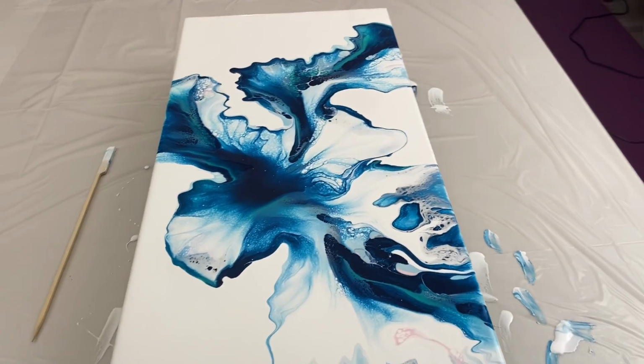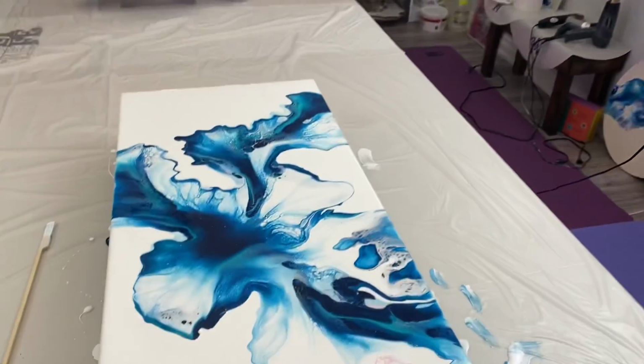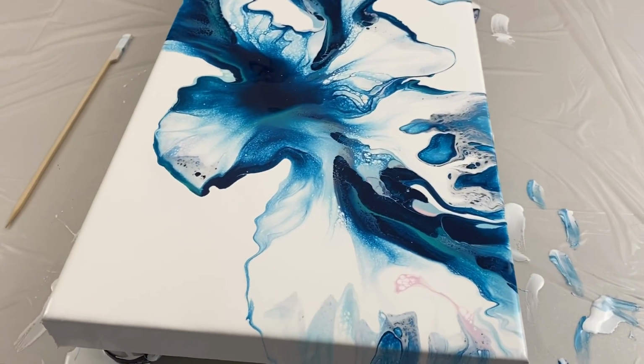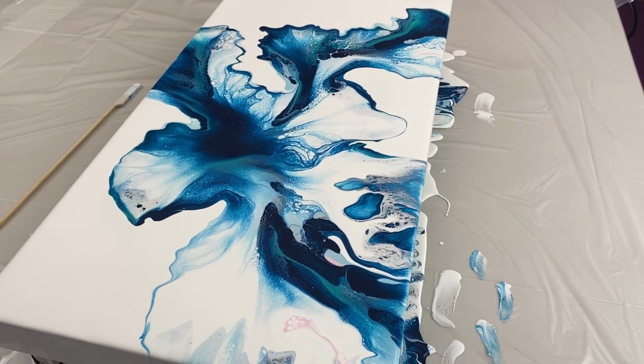Actually, I'm going to see if there's any shimmer, but it's so sunny out. I'm painting in the middle of the afternoon, so I'm not sure if we're going to see much shimmer, but I will give it a try. So 1 second. All right.